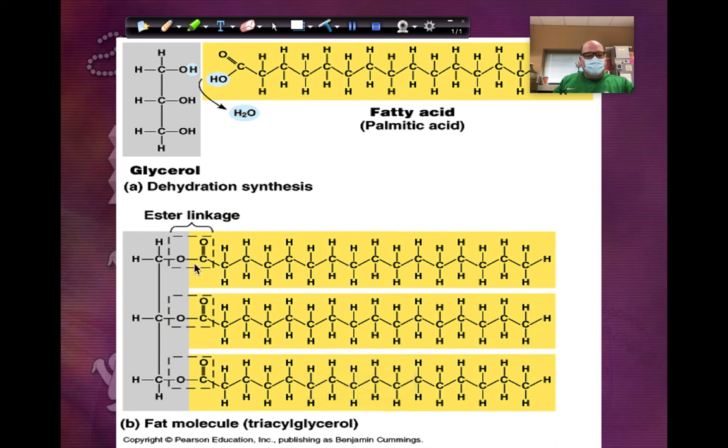But what we do, we don't make long chains where it does it over and over again. It just does it one time on the glycerol. So you'll see these set up with chains on the end, okay? And these chains are those 12 to 18 carbon chains. And you see all these hydrogen bonds here.